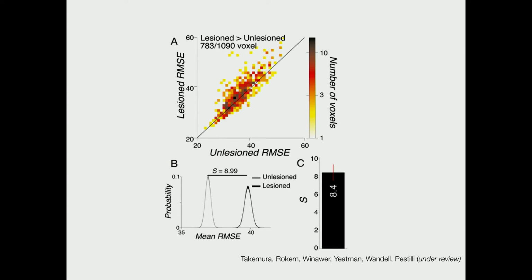And we can compare two error distributions: one when it's lesioned, when we've removed the vertical occipital fasciculus, and one when the vertical occipital fasciculus is there. And we find that there's a large difference in the error, and you have a smaller error if you assume that the vertical occipital fasciculus is there. And this is an in vivo validation of the existence of this anatomical structure within an individual person. So we can say this anatomical structure exists, and we think that it's here. Here's the error on this estimate.